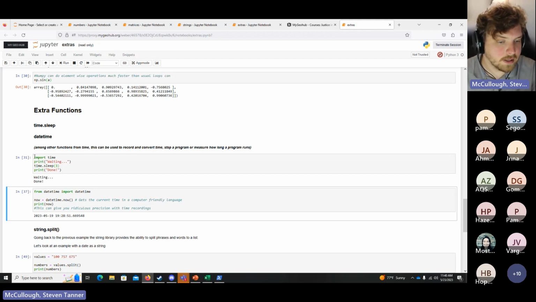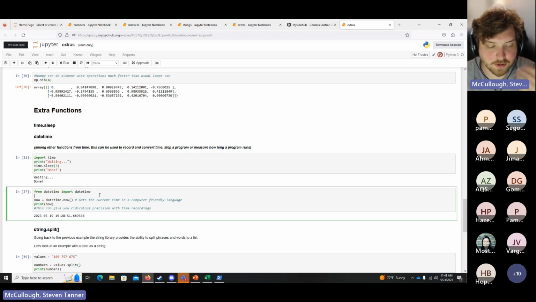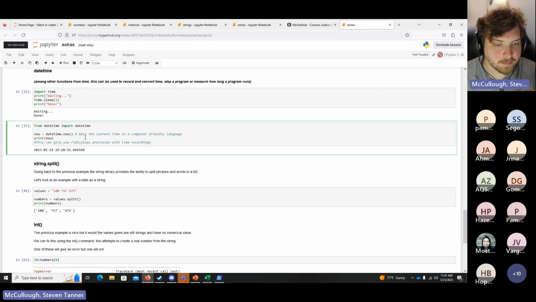That's done by doing import time. Time does all sorts of time management. This could be getting the date and time, getting the program to wait, or measuring how long the program takes to run. Maybe you want a really fast analysis and you're trying to improve someone's method, and you want to time it. You would use that.